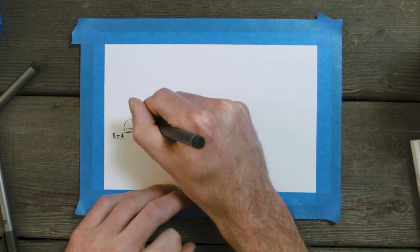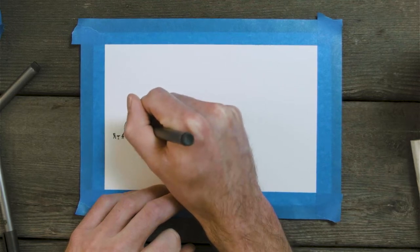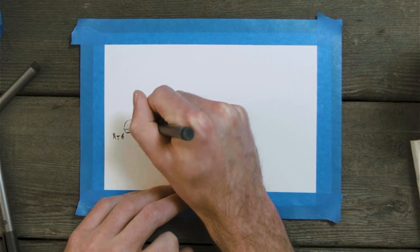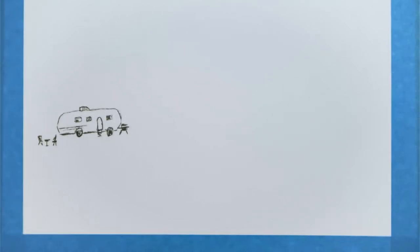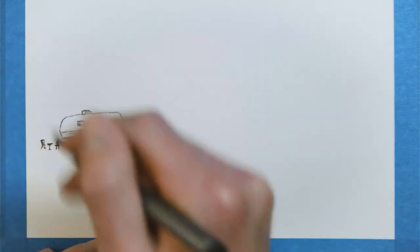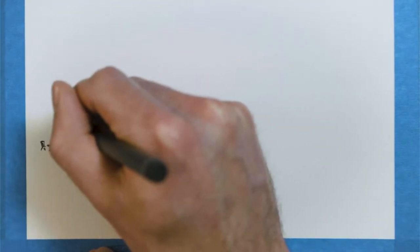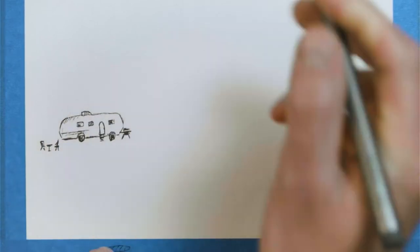We'll come through and start shading, trying to keep my line direction going similar ways. The more consistent you can keep your lines the better. Say I want to add detail lines on this trailer — picture the airstream like a little cylinder shape — so you want your lines to kind of mirror that shape to give it roundness. You can do some crosshatchy-looking lines, and then add lines here for consistency.